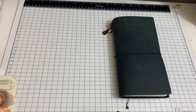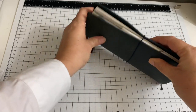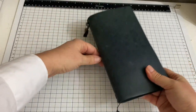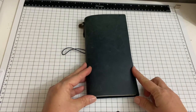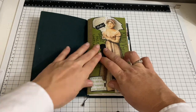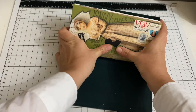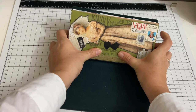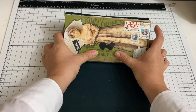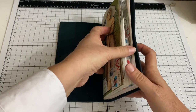And then I'm going to show you what people have sent me over the years. It's a little chunky, but not too full, because it's not something I do every day. It's just kind of a living, breathing journal that houses a lot of things. The first thing I'm going to show you is the cover. This was actually an envelope sent to me by someone who sent me some Jane mail, and I put the cover of the envelope on my Traveler's Notebook journal.